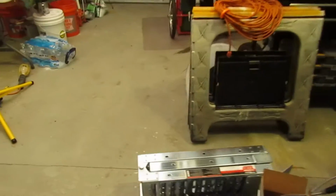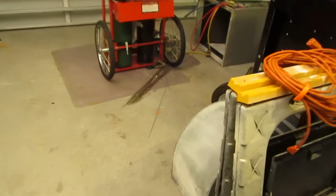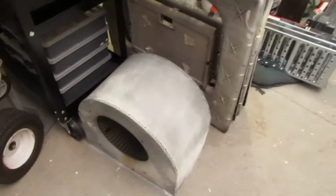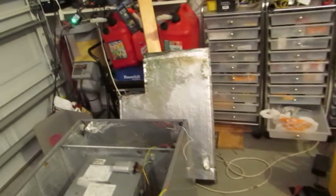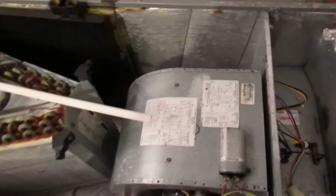And here's my messy garage floor. Here's the blower I just took out. It was actually lighter than I thought. I've been thinking about this for days and days and days, and I was put off by the weight, what I thought was the weight.